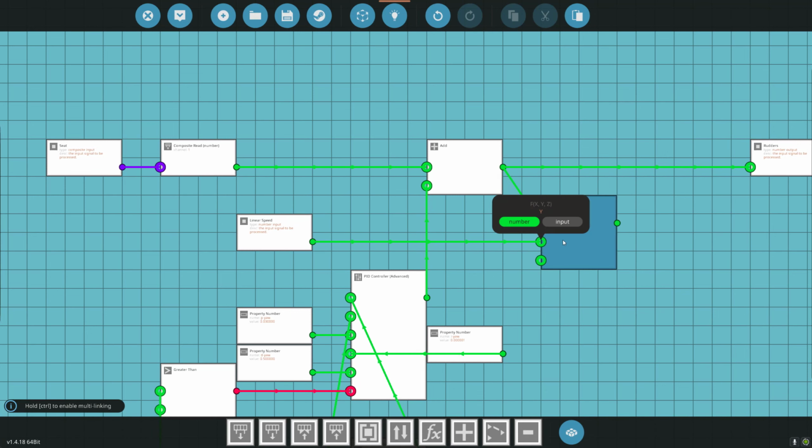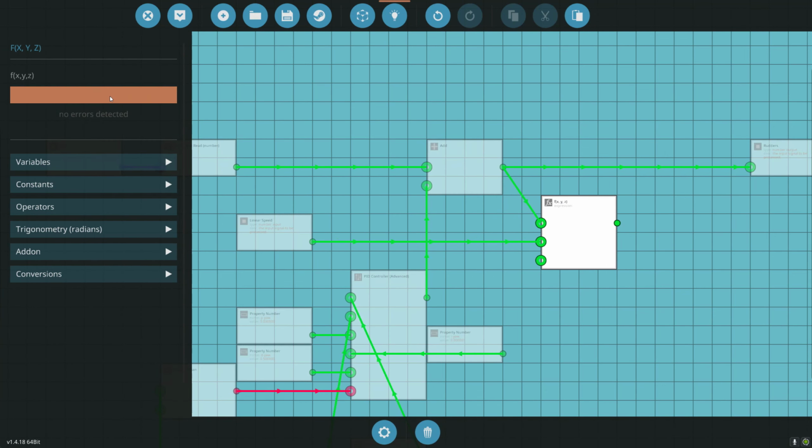All right, so what we'll do is x divided by y. Now I think those numbers are going to be too small, because if we're going 30 knots, it's going to give us 0.03 rudder. That's really not a lot of rudder. I would say 0.3 makes sense. So we'll put that in parentheses and multiply that by 10. We'll move the decimal place one over. We could also just divide that.